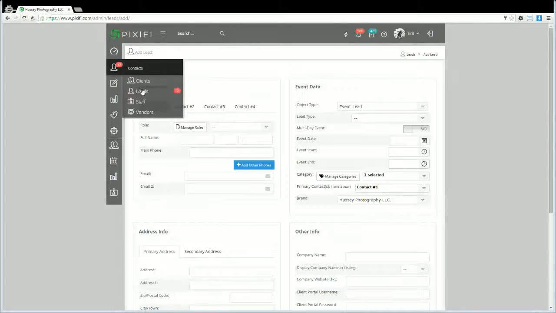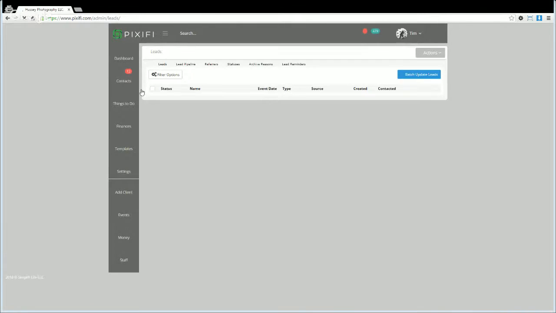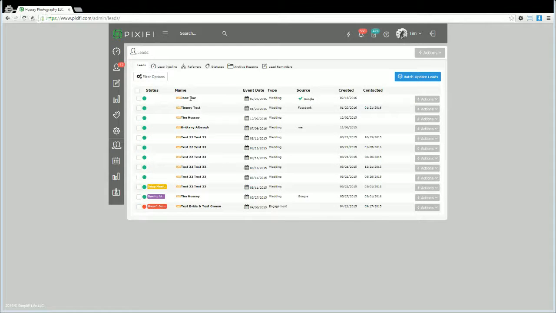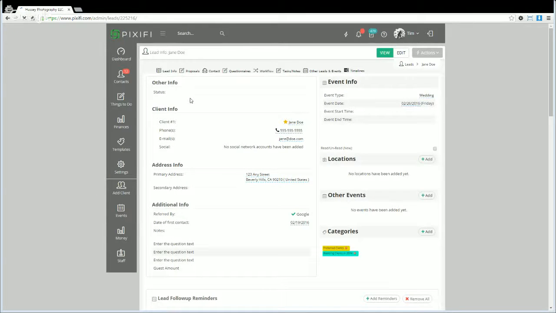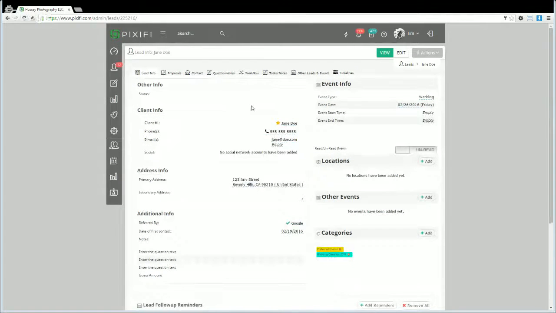So I'm just going to go back to the Leads module. I'm going to pull up this sample lead that I have. Good old Jane Doe. Awesome. Here you can see this is the lead's profile. We have all of her information, her address, who she was referred by, the date of first contact.